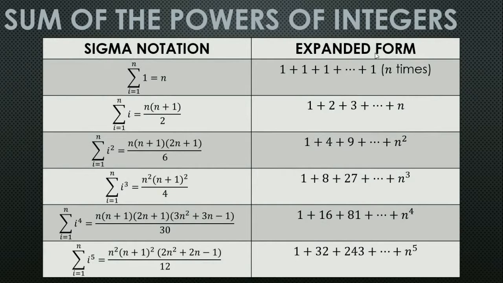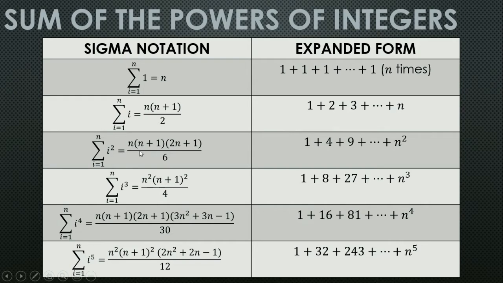So, here they are. Una, the summation of 1 from 1 to n is n. Kung gagamitan ito ng property, yung unang property ng sigma notation, since constant siya, we just simply multiply that doon sa upper bound, which is n. 1 times n is n. This is the expanded form. Yung pangalawang formula, summation of i from 1 to n is equivalent to n times n plus 1 all over 2. Yung formula niya ay ito. The expanded form is this one.